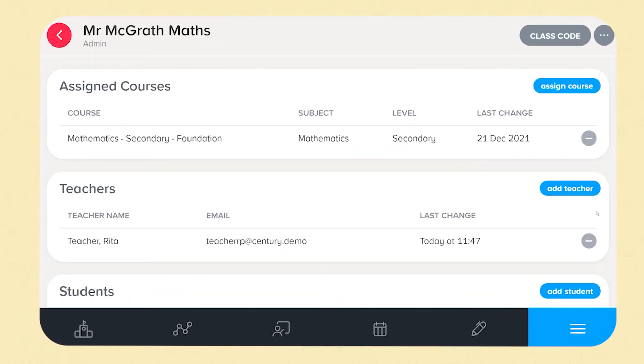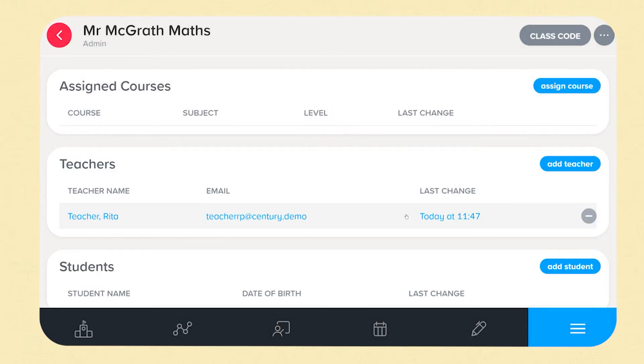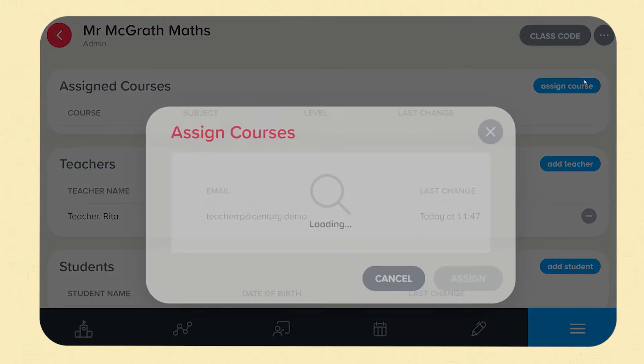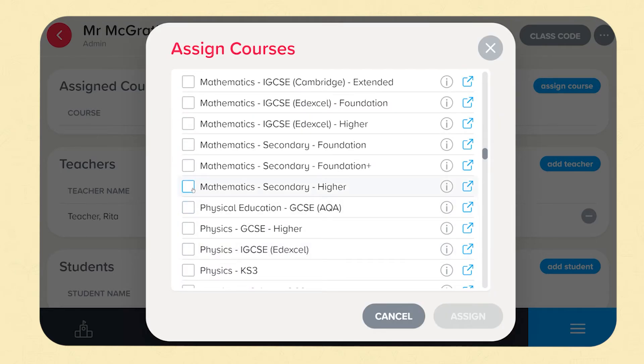Teachers can quickly and easily move learners from one course to another and all of their data for nuggets already completed will go with them. So, when you are ready for learners to access higher tier content, just move them from the foundation course to the higher course.